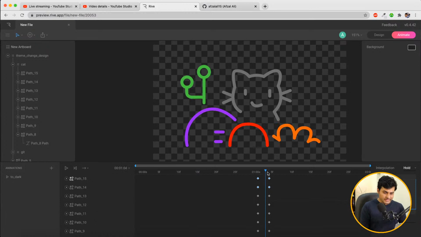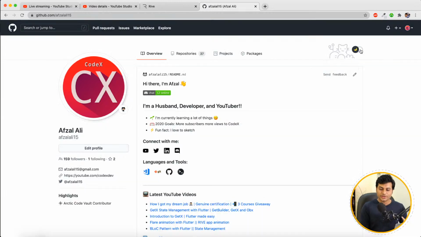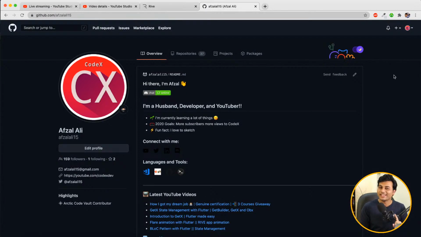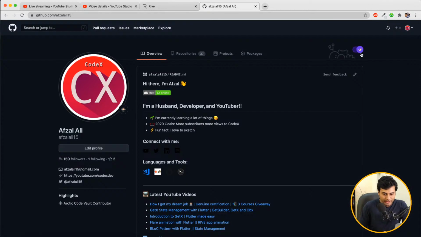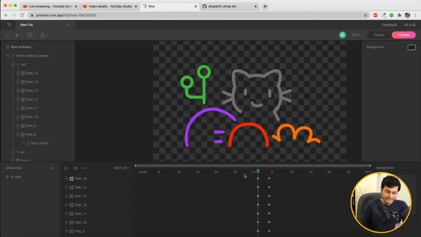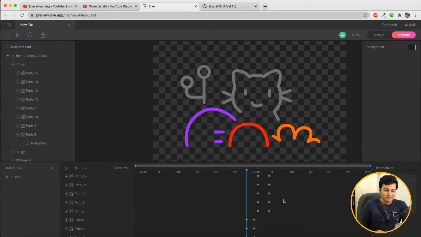Okay, yes, you are right, Mr. NG Tech. You have a very detailed observation. I noticed that too, but just for the demo's sake I was trying to escape from there. But the idea remains the same: you have to turn it off one more time and turn it on one more time. You see that green git icon, it just blinks like a light bulb blinks. It's very interesting that someone in the audience noticed. I knew that this is there, but I was just trying to escape from there. You caught me. All right, so from here it's turning on.